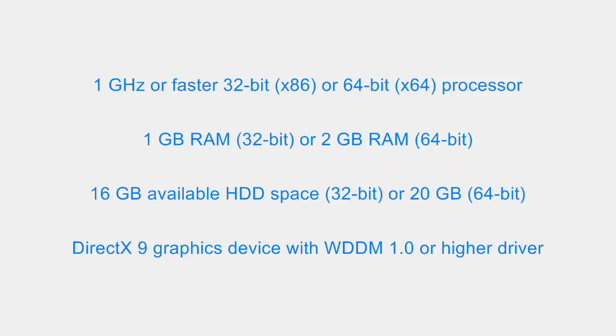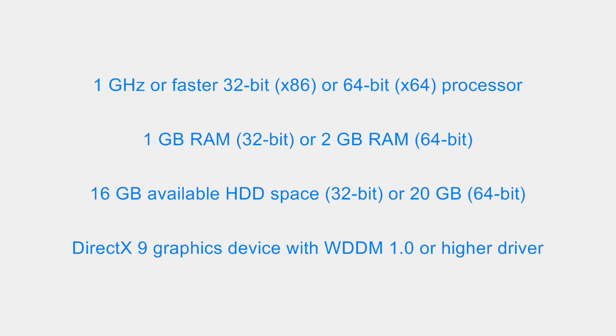Number one, does your hardware meet the minimum requirements for Windows 7? This is probably the most important aspect of the Windows 7 operating system, whether it's 32-bit or 64-bit. You need to ensure that you have the minimum hardware to run all the stuff associated with Windows 7 properly.